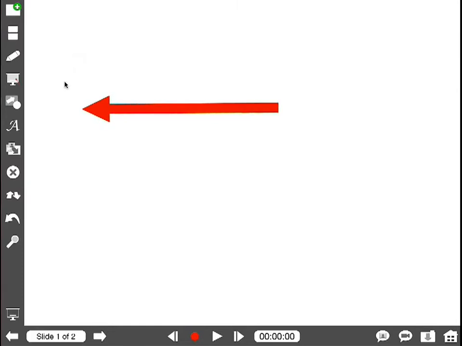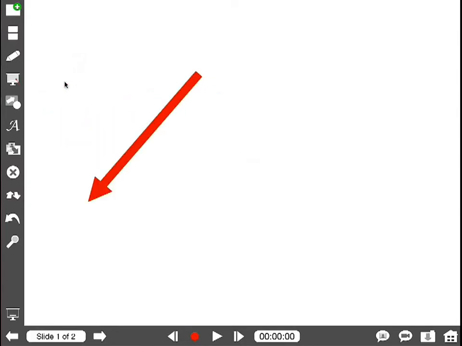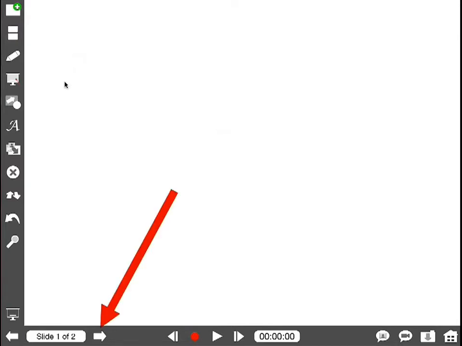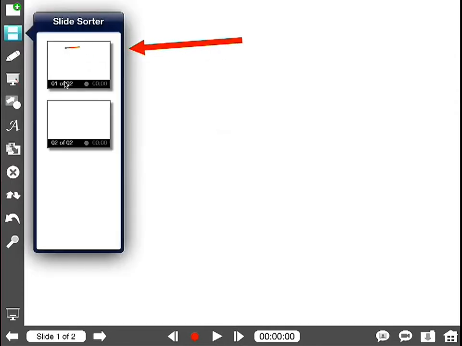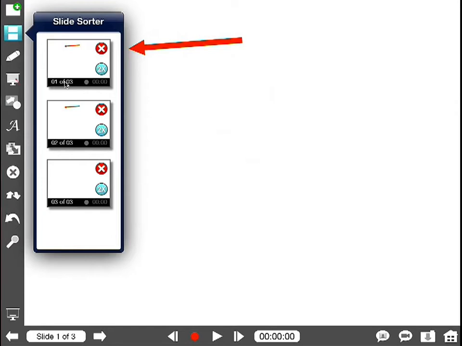If I click on this arrow here, it'll bring me to page 2. I'll go back to page 1. Then this icon here shows all the pages available and we can rearrange them there. I'll click on that to show you the slide sorter view. You can click and hold any of these and allows you to move them around. I can hit this 2+ and it'll duplicate a slide. Hit the red X, it'll delete a slide. So that's a slide sorter view.